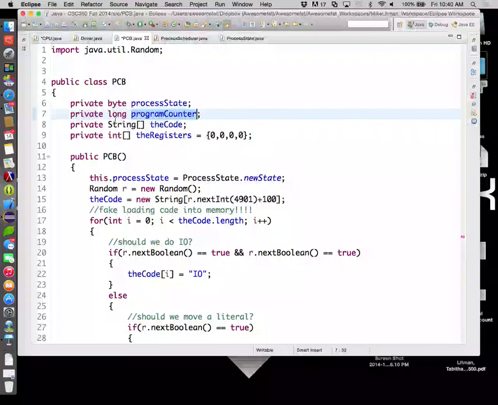Program counter is a long. So the number of instructions that we're going to support in our example here is a long. But because we're implementing this in an array, arrays are going to immediately give us the limitation of dealing with only ints. Arrays are indexed via int. So the biggest array that we can create is an array with 2 billion buckets in it, because it is using int.